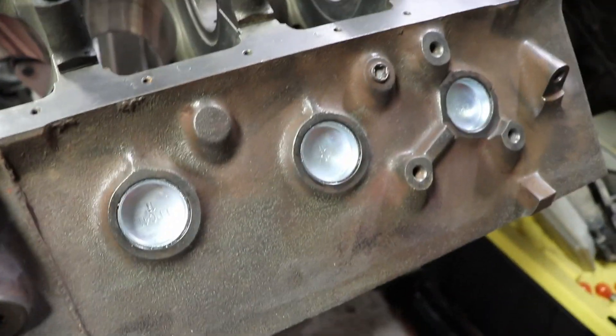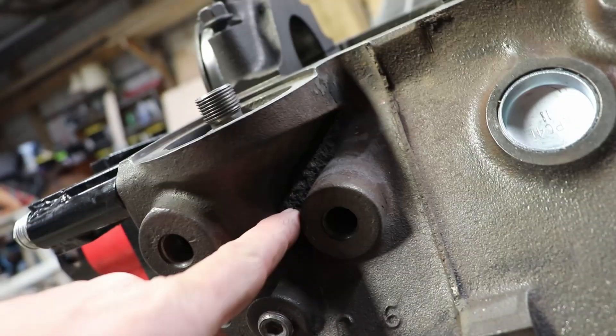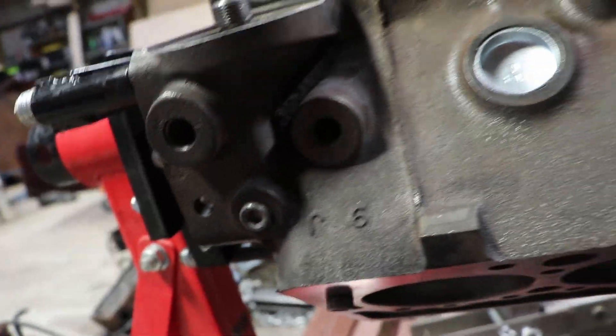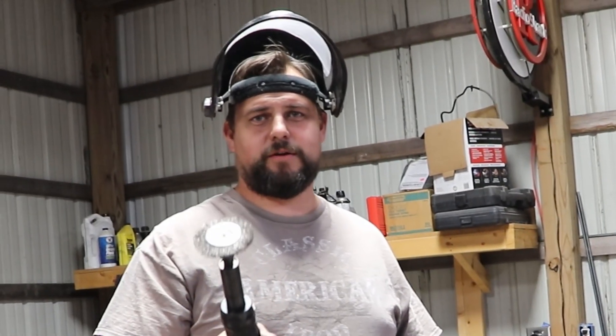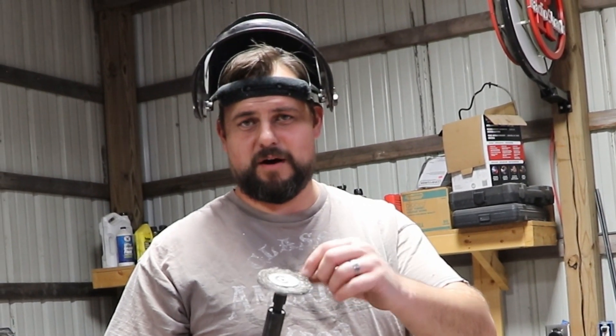So today what we're going to do: I'm going to finish cleaning up the block. It got back from the machine shop but there's still some surface gunk on here — if you look down in there, there's some crud they didn't get out. So I'm going to finish cleaning this block up and then we're going to paint it. We'll go with just a cast iron color. I'll probably paint the valve covers and turbo in another color — haven't quite figured it out yet. If you have any suggestions, go ahead and put those in the comments. Make sure you use a face shield with these tools — they can come off and hit your eye.